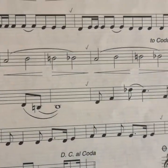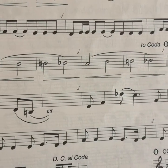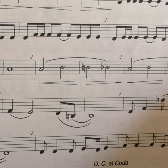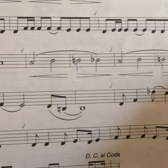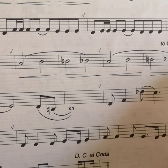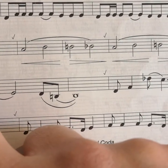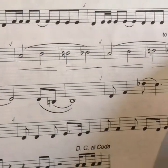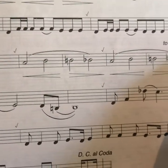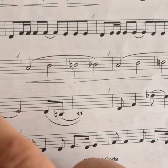Really important. Another really important thing with regards to breathing, I see this quite a lot, where students like to breathe after this low D here, and they take a great big breath, and what happens is you end up putting an extra beat into the music, and then you're late when you come in on this high D flat. We don't want to do that. So breathe where that tick is, in between the E and the D, a quick breath. Ba ba ba ba ba ba ba ba ba da ba da da.